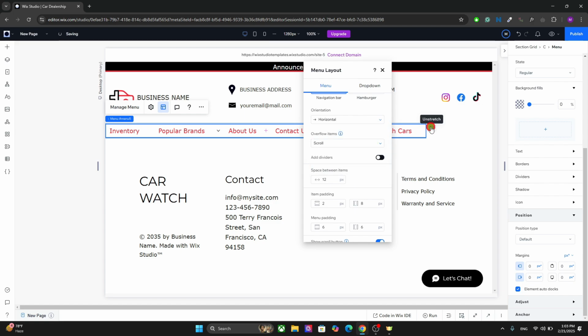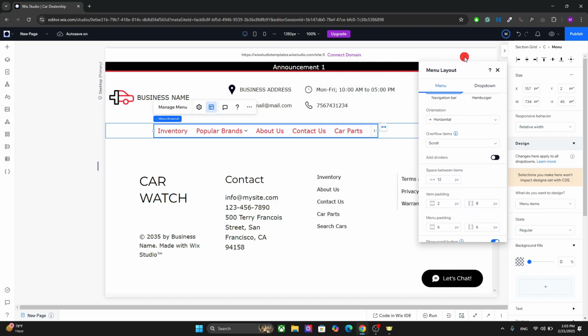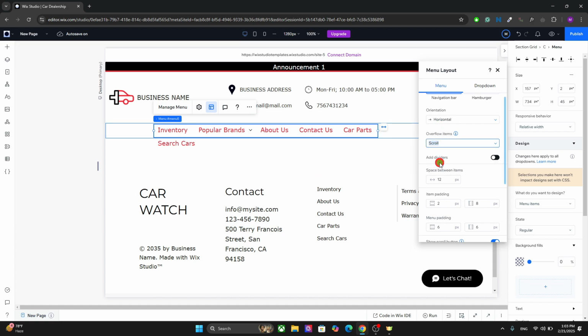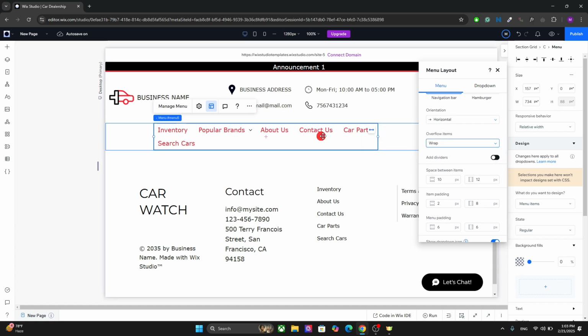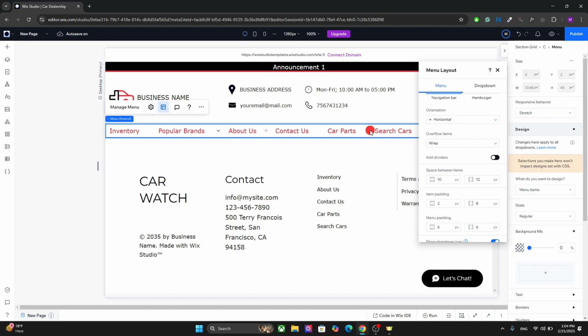Like if I unstretch it, you can see that we now have an arrow here. So it's now going to scroll, or you can make it wrap. Okay, so now the next item goes to the next line. That is why the stretch is the best option.